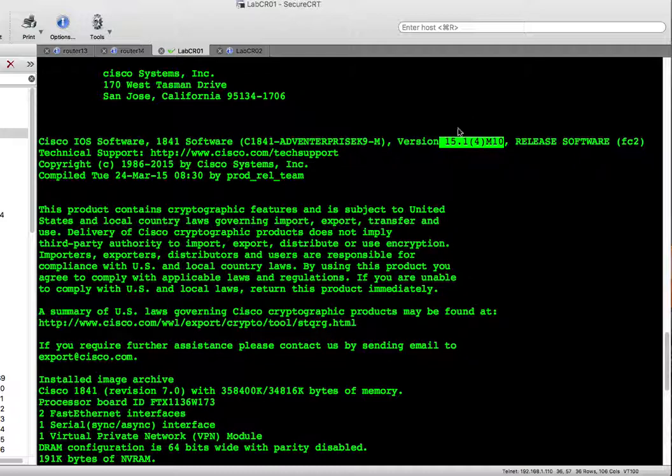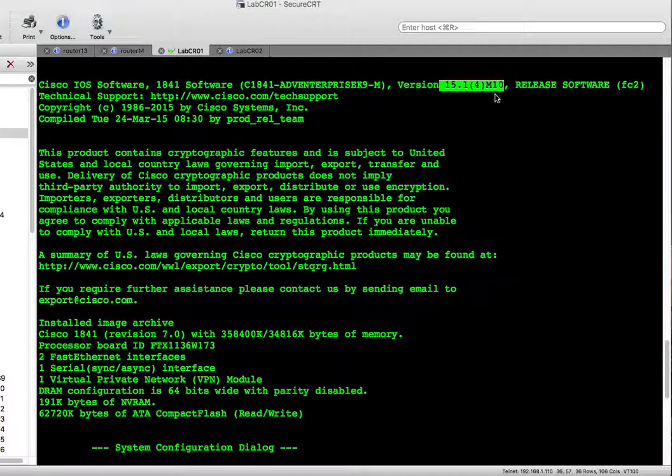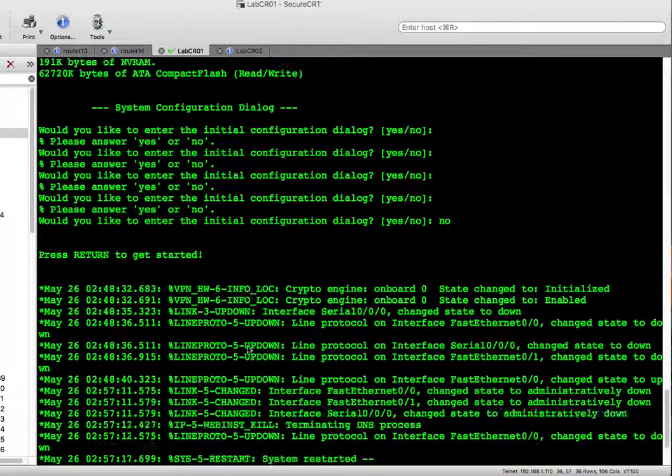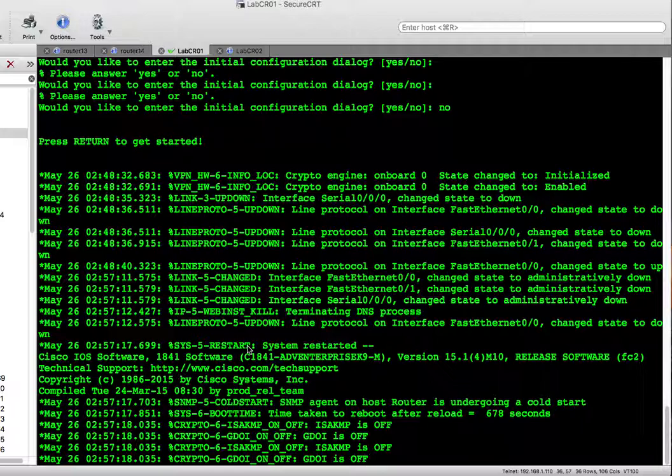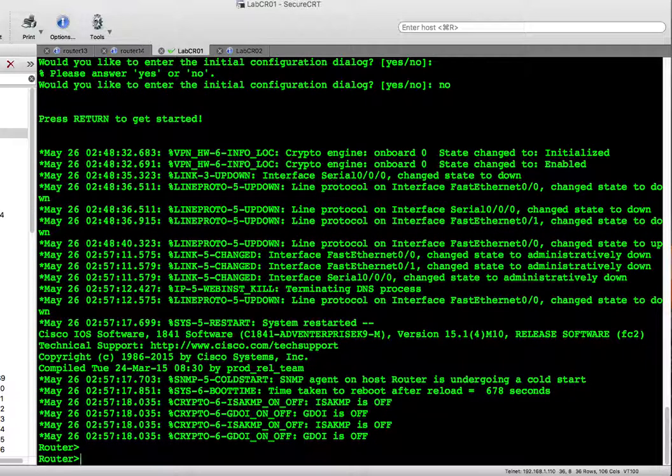That's the version I like. M is mainline. You have to know what the T train and M mainline are. You got to know those ones. Anyways, one second while I take a drink.